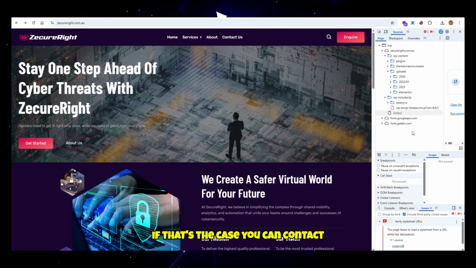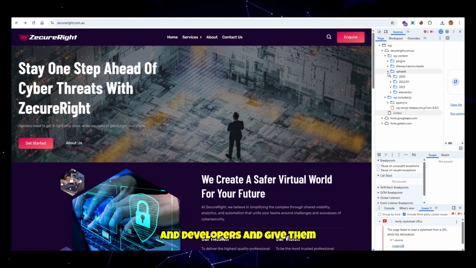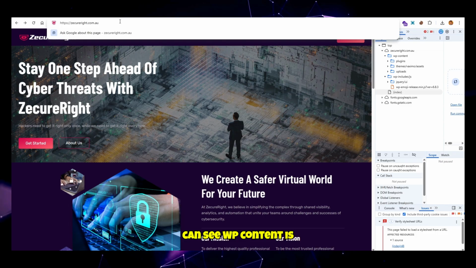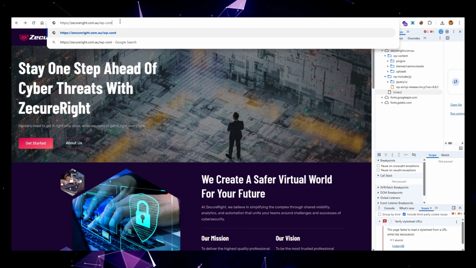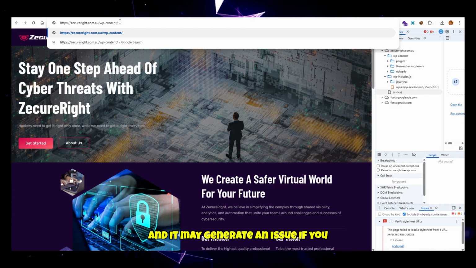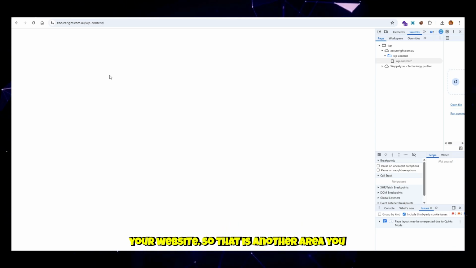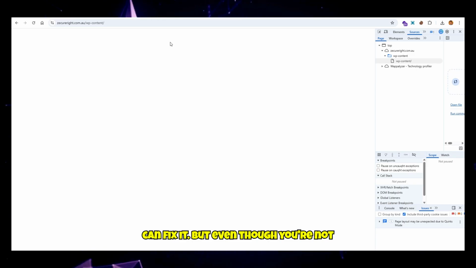If that's the case, you can contact your team or developers and give them your concern. And also here you can see wp-content is there, and it may generate an issue if you are allowing people to upload content to your website. That is another area you can fix.